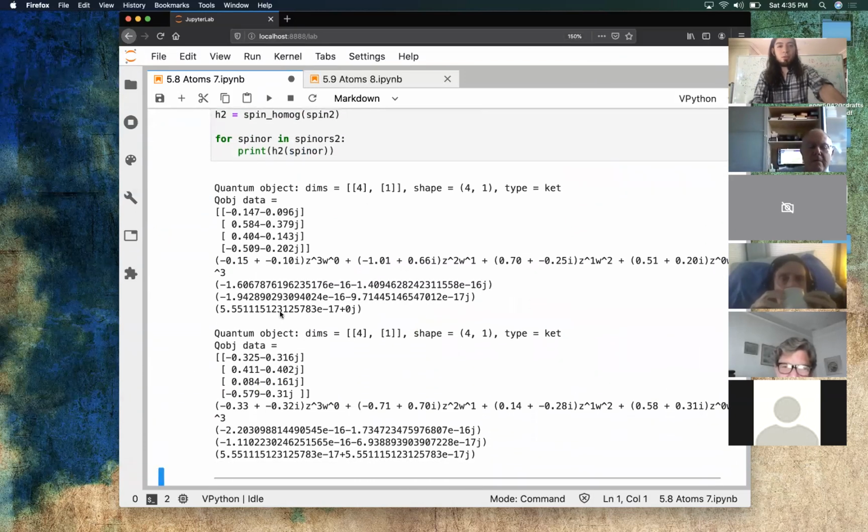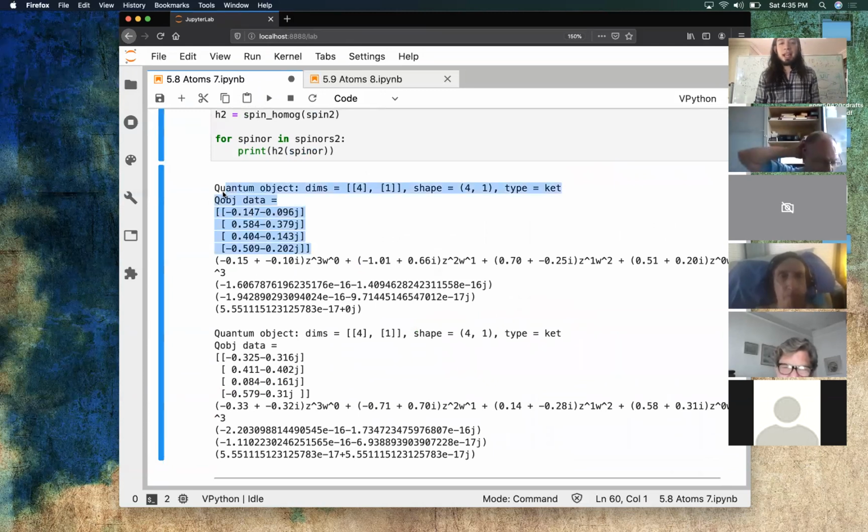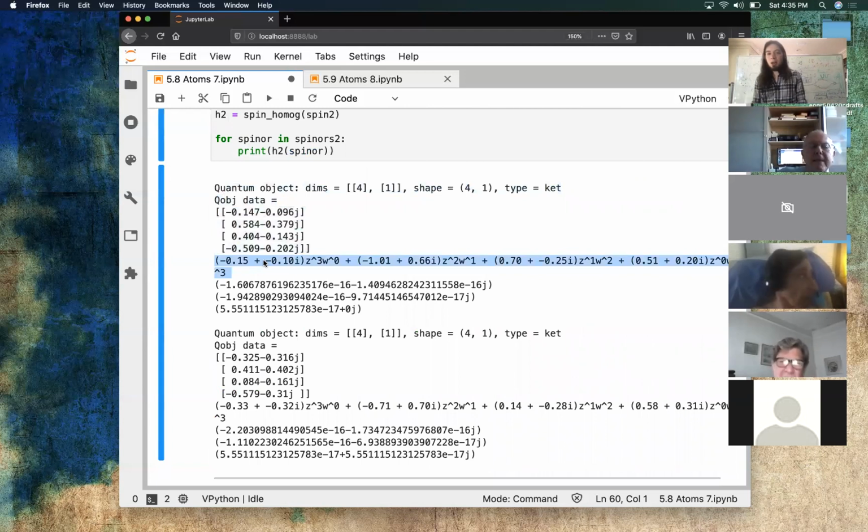So we start off with this randomly generated spin 3/2 state. Here's its homogeneous polynomial. Then we find its roots and plug them into that polynomial, and we get 0 each time. Again, due to the numerical approximation, this doesn't look like 0, but it's something like 10 to the -16th or whatever.